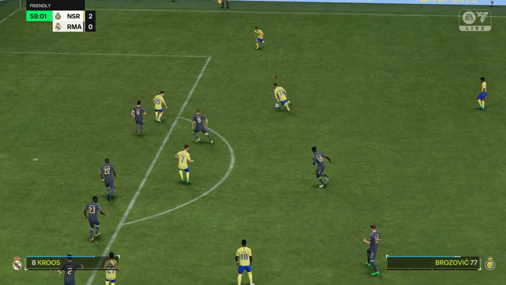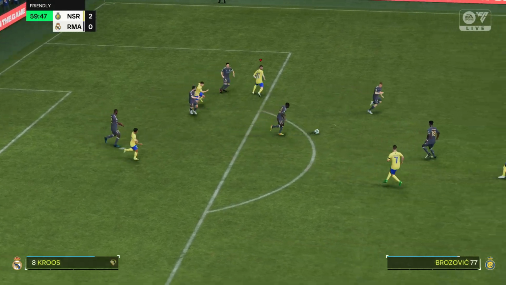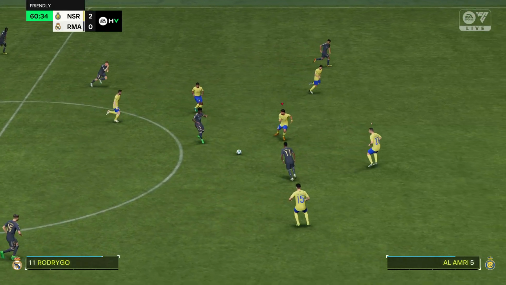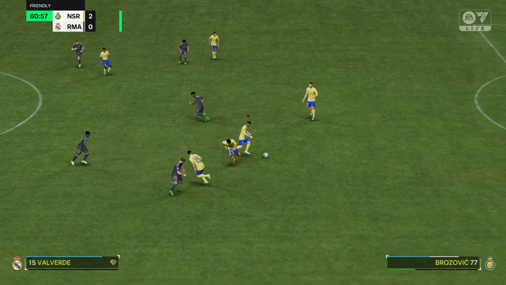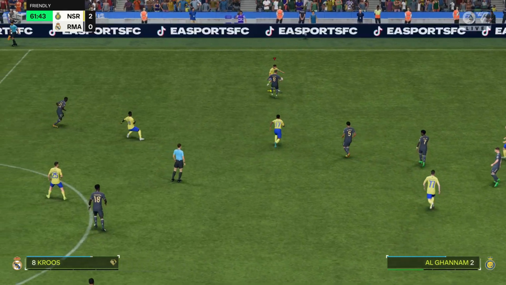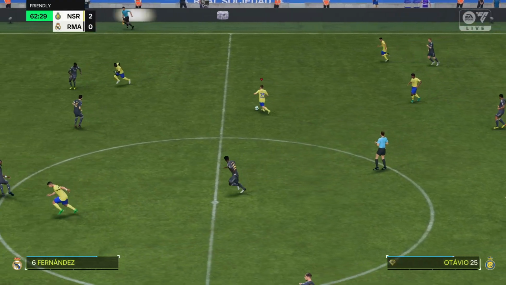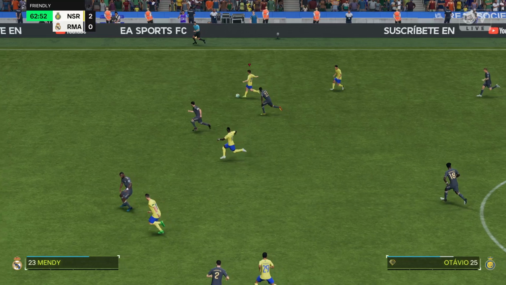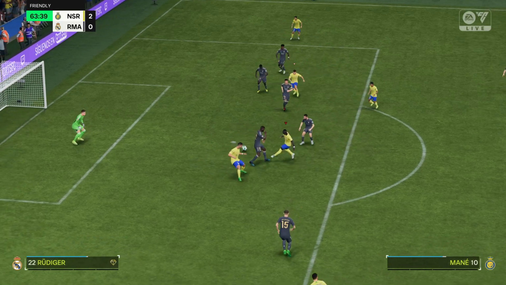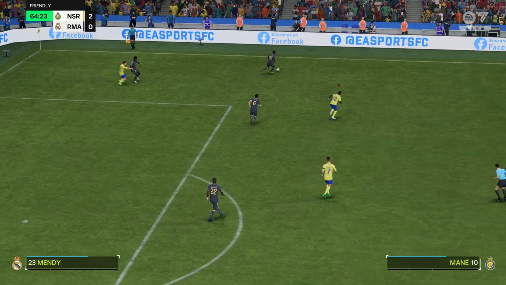Brozovic. What a chance! Oh, great block! A chance now for a quick transition. And they've lost it now. Otavio. Players waiting in the centre. Cuts it back. And still the chance might come. The move breaks down. That's a real shame.